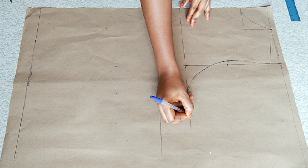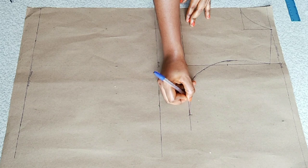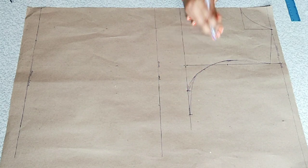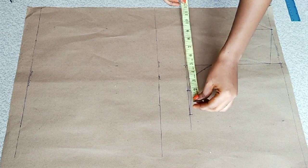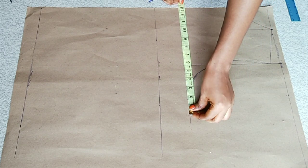So, and that's it for our armhole. I'm going to blend the extra allowance that I added into the armhole so that it doesn't look sharp. Then I'm going to measure what I have on my bust, and I'll take it down to my hemline.